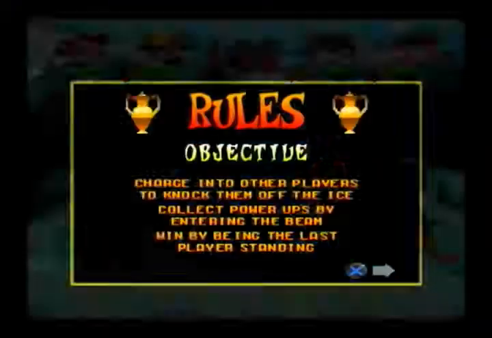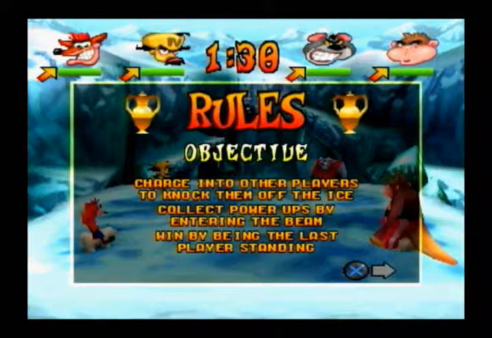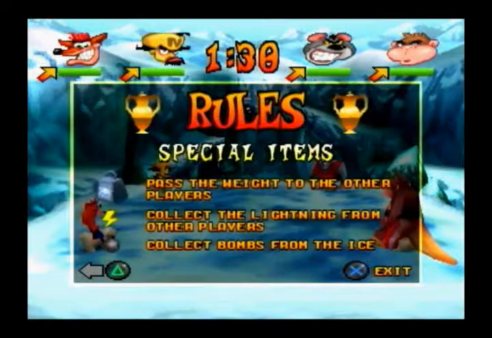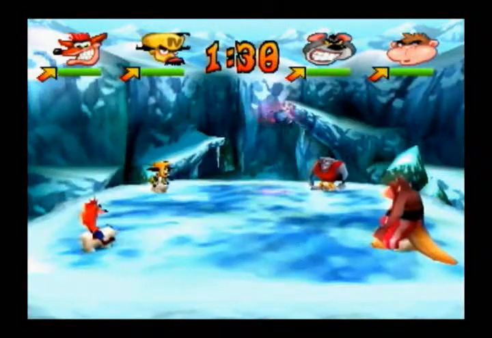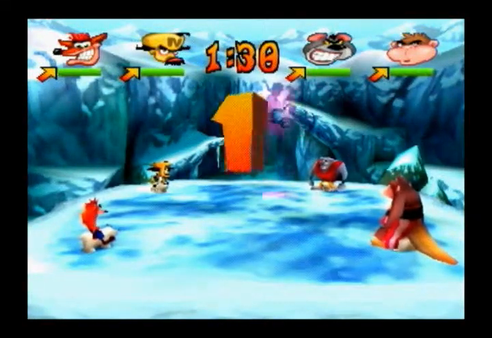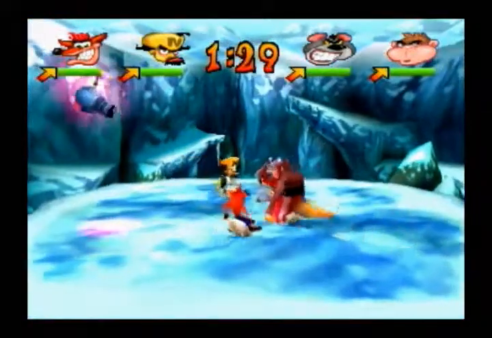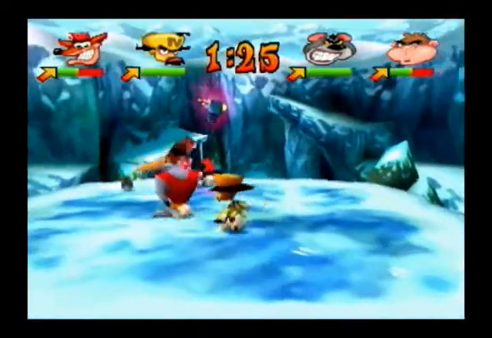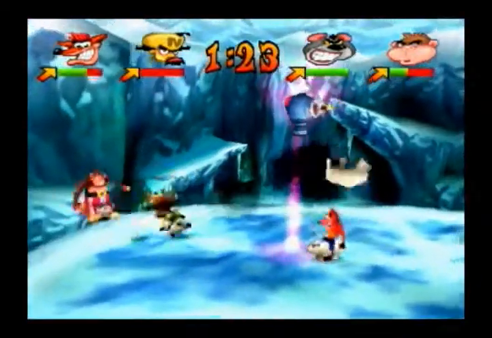The first four, the ball, polar, pogo, and bash, will be the last of each of that genre, and then you'll see the new different genres that we've seen before. So, nothing new here, except you can throw bombs with the circle button, collect bombs from the ice, and those will knock a player off of their polar bear, and then you can shoot them again with a bomb to kill them and make them fall off the ice.